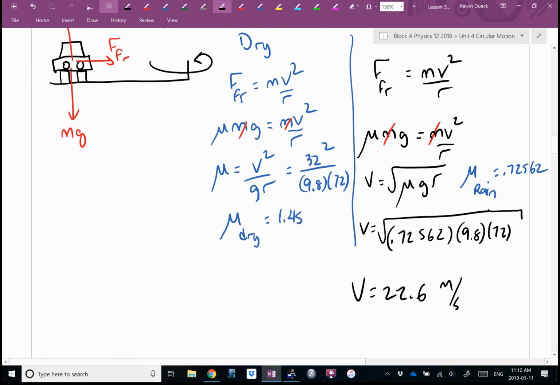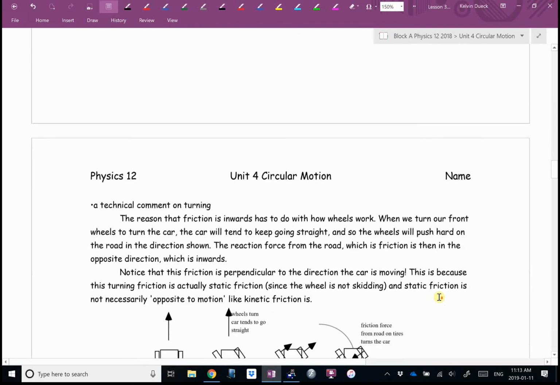I would have no problem reversing this question. Here's what I mean. Here, I gave you the speed when it was dry and told you how the coefficient of friction changed. Find the speed when it's wet. I would have no problem giving you the speed when it's wet and the speed when it's dry and asking you to find the coefficient of friction when it was dry. From the speed when it was wet, you could figure out mu and work over. Something like that. Next page.